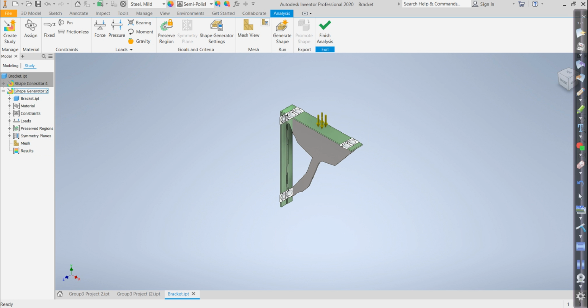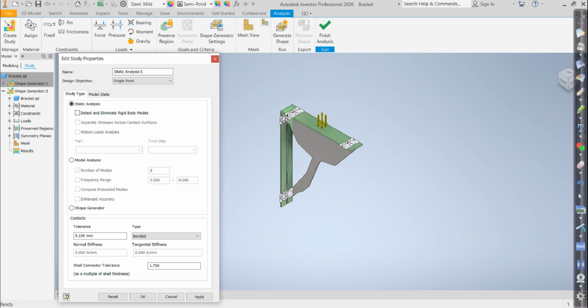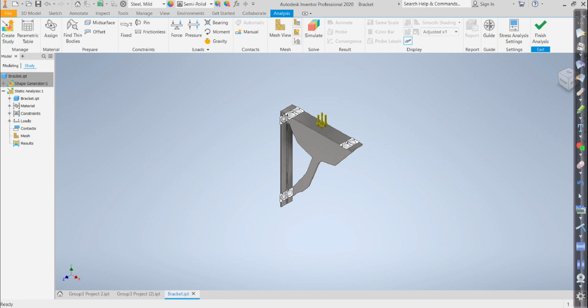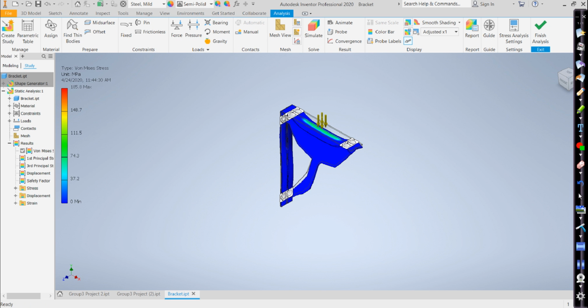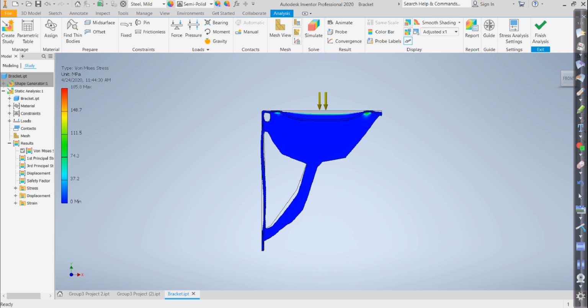Once you do that, you would edit the study properties and change it to static analysis, because that's what we want to do, and apply it. And then you would simulate the design, the stress analysis. Once it's done, it should look similar to this. It'll come up as a deformed version, and then you can undeform it over here and just click undeformed.